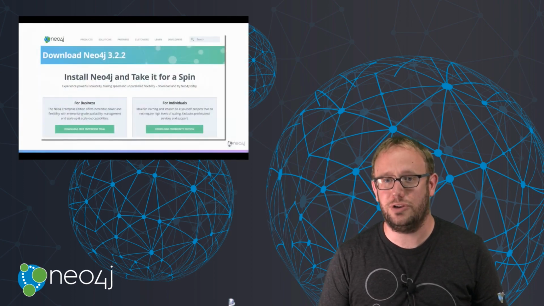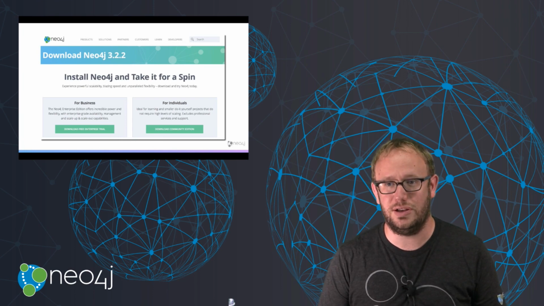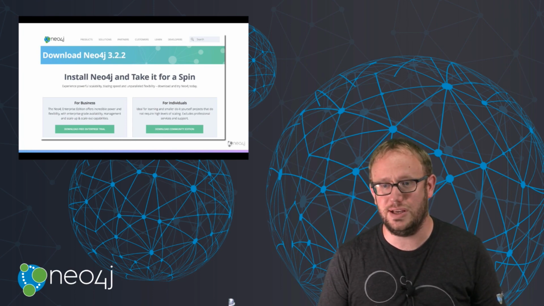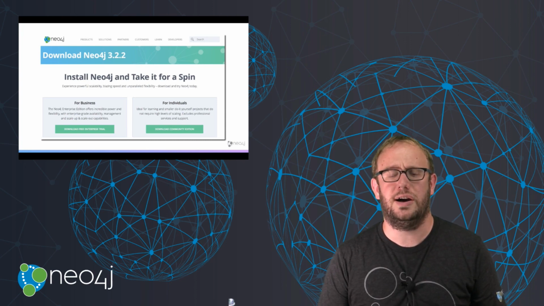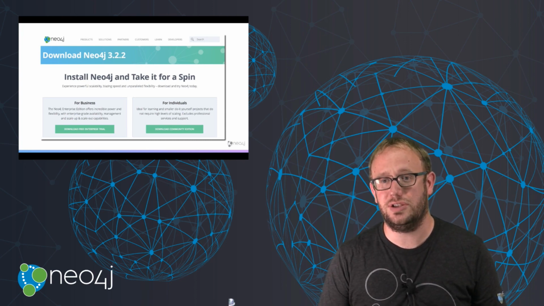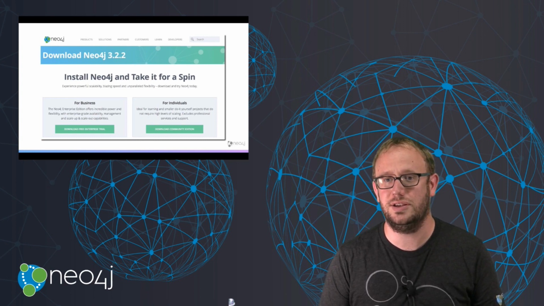Well, the answer is actually pretty clear, and it is outlined on our website when you go to download it. If you're an individual, you can use the Community Edition. If you're playing around with data, you don't care about disaster recovery and backups and the performance characteristics that you might get from the Enterprise Edition, that's fine. If you are a business that is seriously investing in graph, you should definitely look at getting Enterprise Edition licensing.